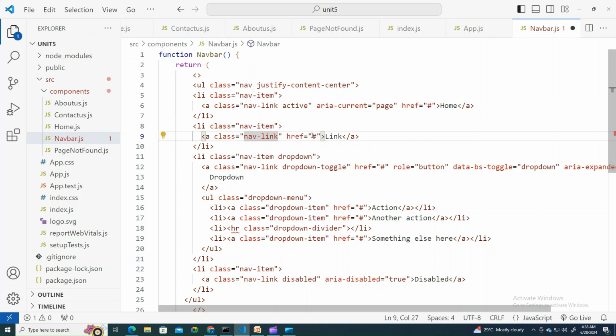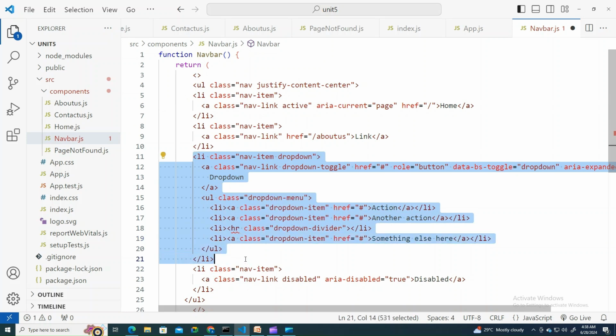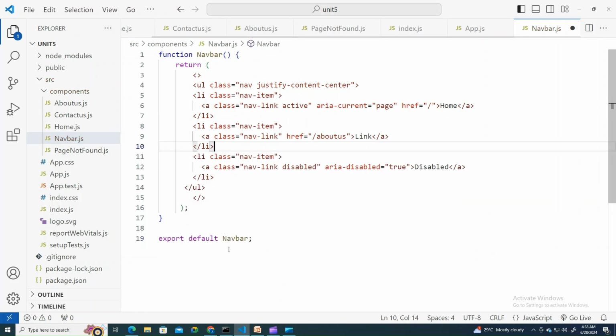Another one with href something like about us. What is the href we have given there, that part. Here the href will be slash. Likewise, I do not want any dropdown over here. Let me remove this. One more, I do not want that to be the disabled one.